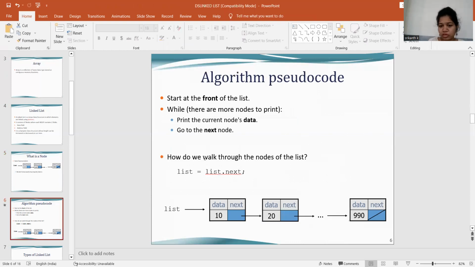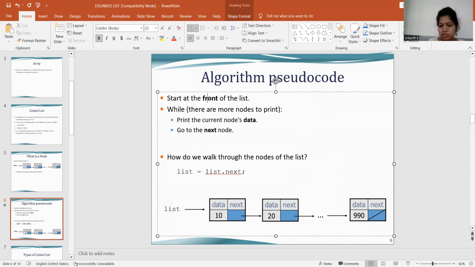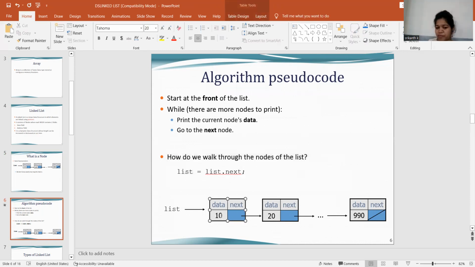Next we'll see the algorithm, how the pseudocode will look. Start at the front. First, we need to read the first element. While there are more nodes, print the data of the current node and go to the next node. That means we are printing 10 here, and we are moving to the next field.